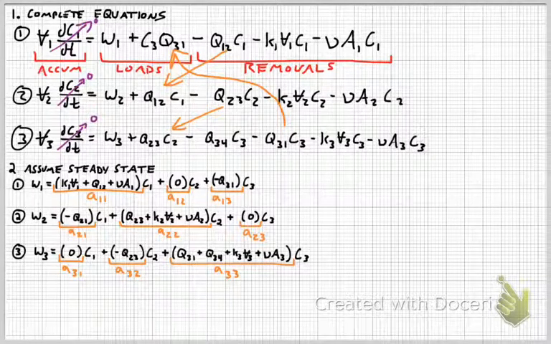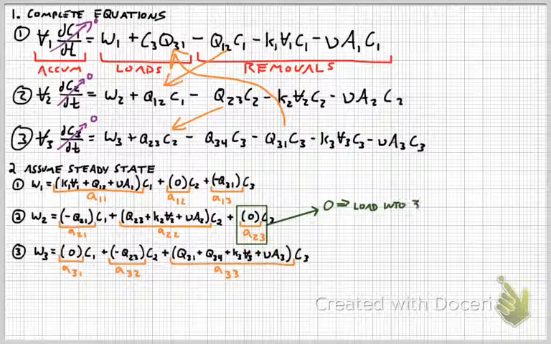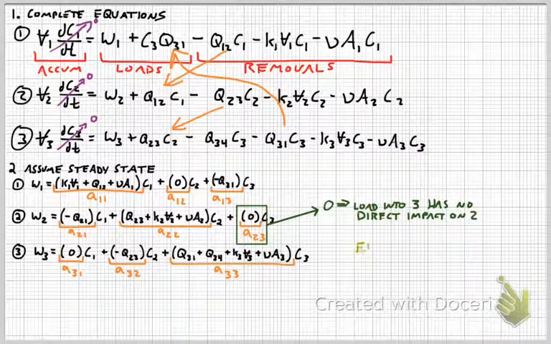I'd like to point out just a few more features before we move on here. One is that some of these coefficients are zero. I've added a zero even though that coefficient did not exist anywhere else. The one that I've highlighted in green for you is specifically telling us that a load into 3 has no direct impact on lake number 2. Now, your gut check should tell you that's true. There is no arrow from lake 3 back into lake 2. So it's not surprising to us that that should be zeroed out.